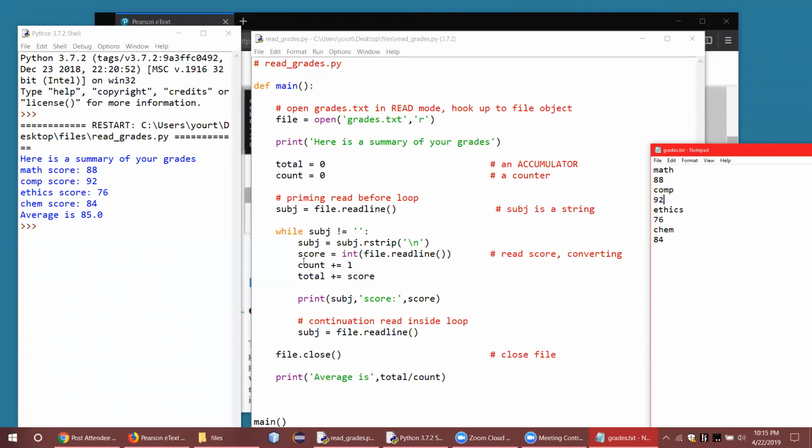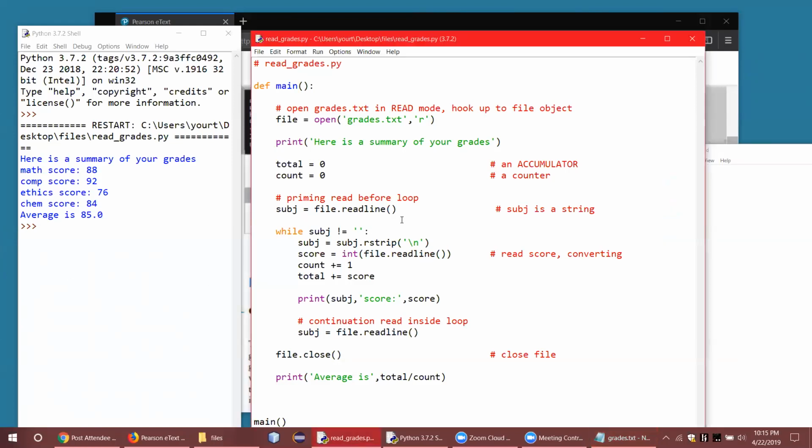Well, what we could do is say high score is 0. We can just assign an arbitrary value of 0 to a variable called high, which would represent the highest scoring subject, the highest grade we have.